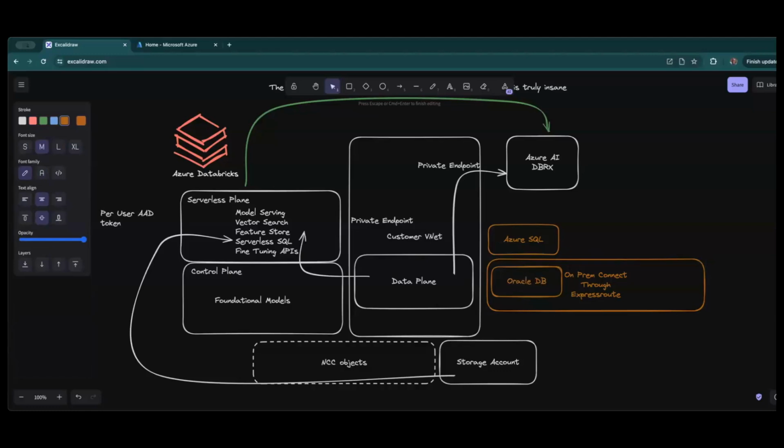So at the end of the day, if you had a network route from your VNet to a location, you could end up reaching that from your data plane. Your clusters could talk to it and pull data from it. These data planes were extremely convenient to meeting customers where they were at for connecting to whatever data.